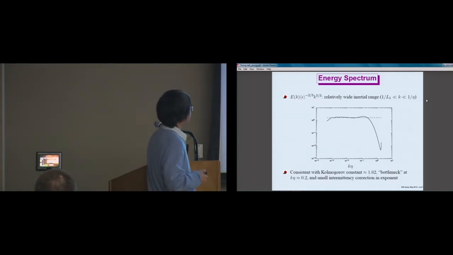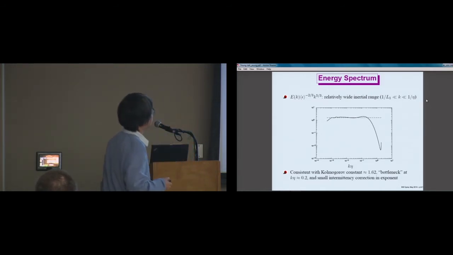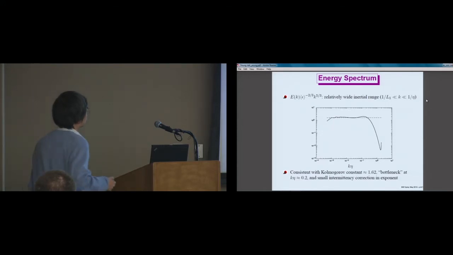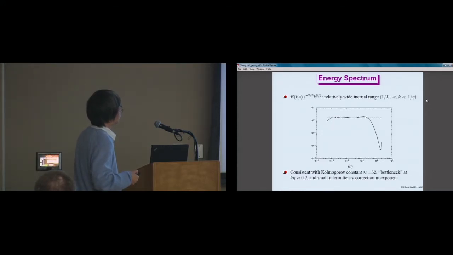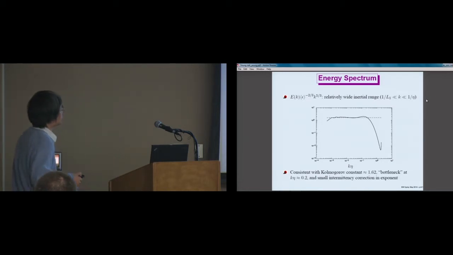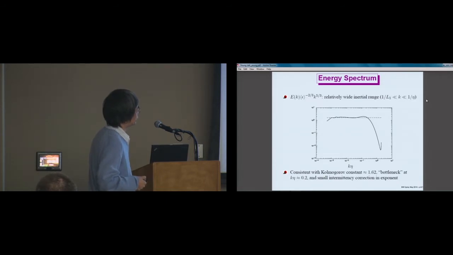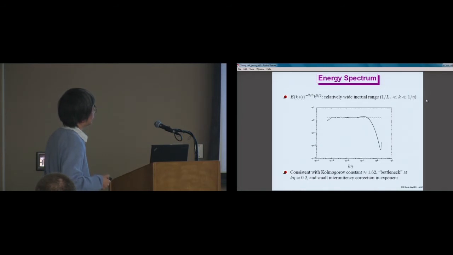Then, if the Reynolds number is sufficiently high, there is a wide range of scales. The first point and the last point are 4 decades apart. What we're showing here is the 8192 cube simulation. So we have this behavior here, the value that's called the Kolmogorov constant. And we also have this phenomenon, the so-called bottleneck in the middle here. And what if the Reynolds number was not very high? If we want to maintain accuracy at the small scale, then we would have a curve that would probably be somewhere here, and it would be hard to tell precisely what's going on in the middle.